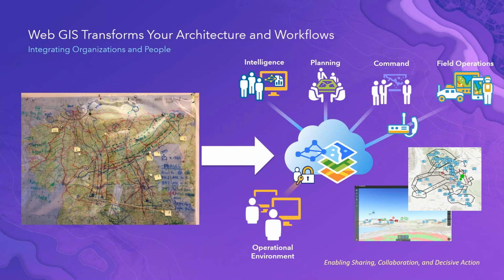In addition, when you embrace the WebGIS architecture, you now have a shared understanding of the battle space plans and operations, consumed through a variety of focused applications to support the information needs and functions across intelligence, planning, command, and even into the field. Today, we will focus more on the technical aspects of how military symbology is supported in ArcGIS and our future plans.